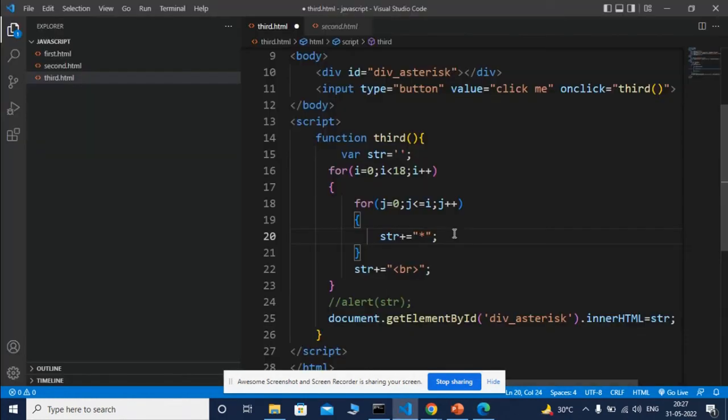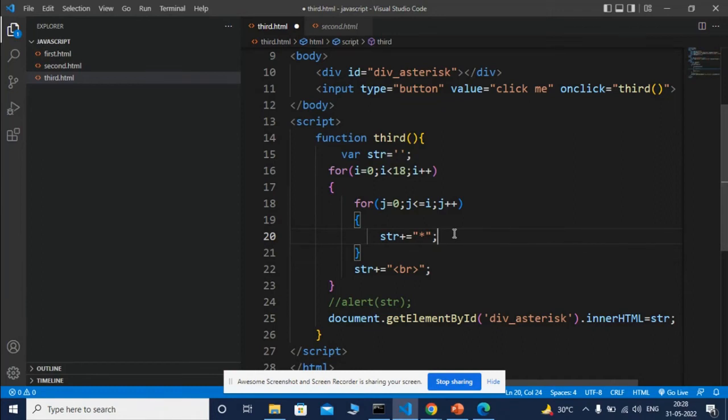You can see console.log does not support BR, that means line break, but it supports new line feed. Whereas alert does not support line break or the BR tag, but it supports new line feed.